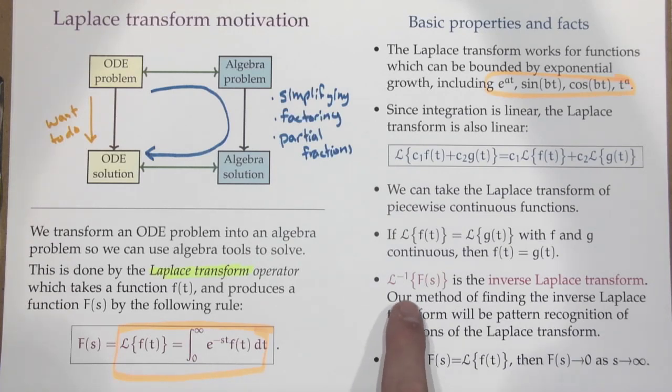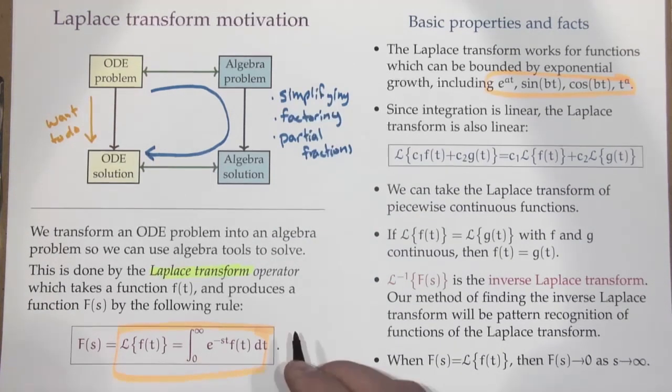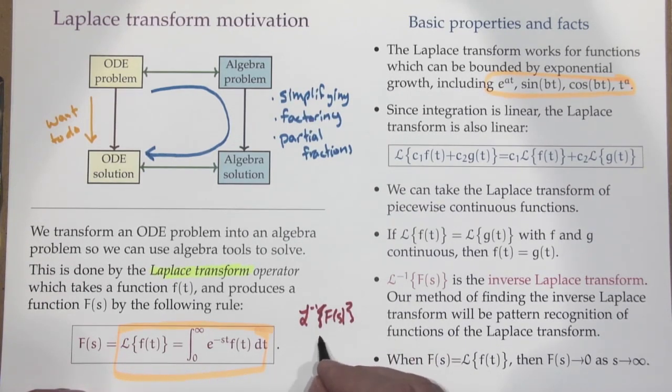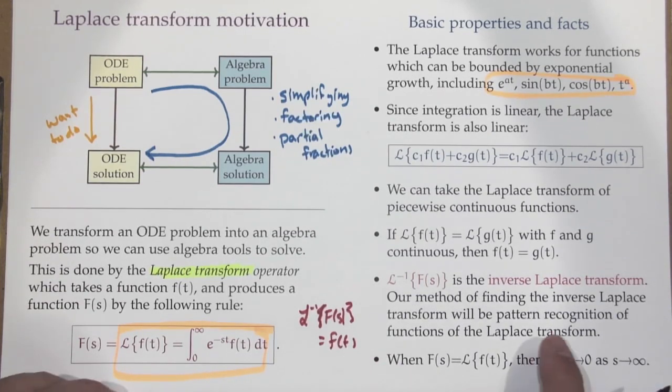There's also something called the inverse Laplace transform. The inverse Laplace transform works more or less like what you think it would do. It says, hey, I have the answer. What's the question? So in other words, if I know what F of s is, what is f of t? That's what we're after. Now you might say, well, that sounds complicated. And you're right. It is complicated. And the way we do this is we don't have a formula for it. We just learn to look things up on a table.